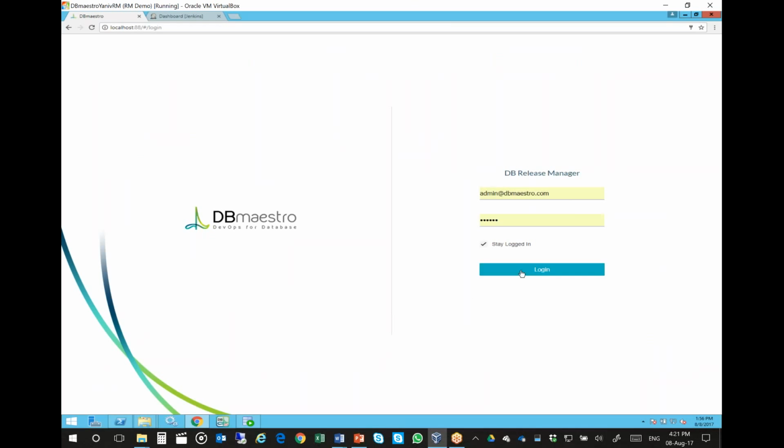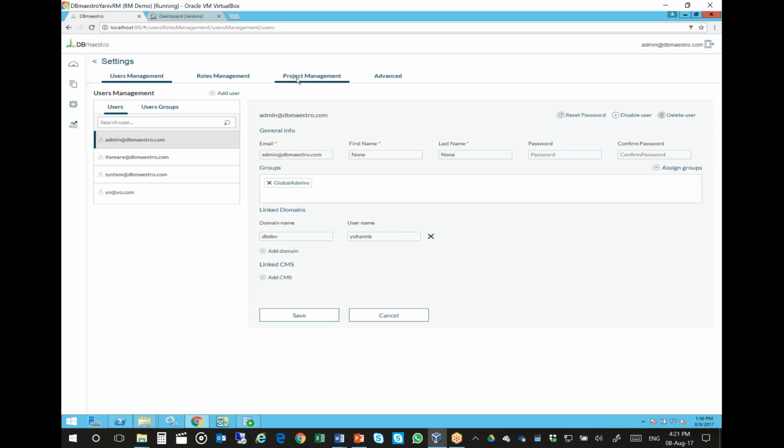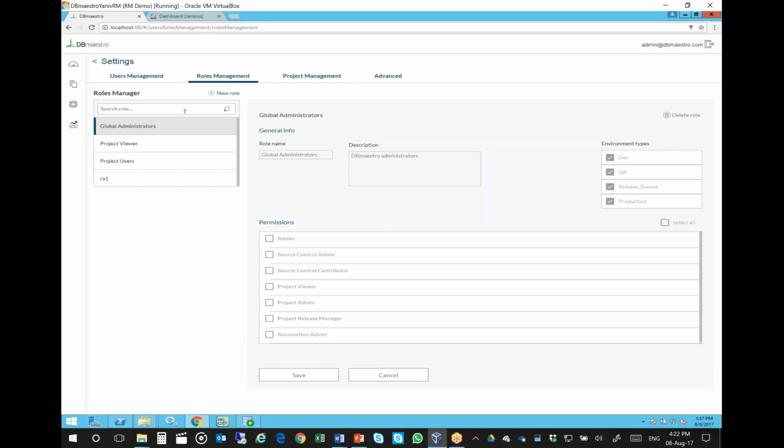I'm logging into my environment now, and essentially I can see my project. I said my project because essentially I can just see the projects that I have permissions to. So my user has access to several projects, in this case, one of them. So segmentation is very important. Each user is exposed only to the relevant projects that he should have access to. And we're also helping you manage permissions and access rights.